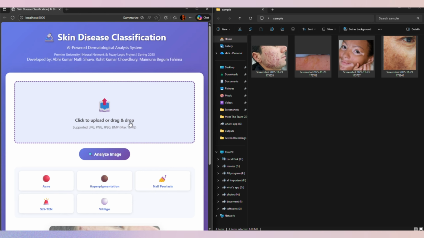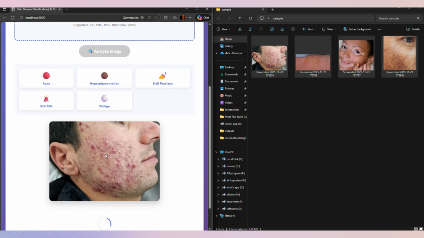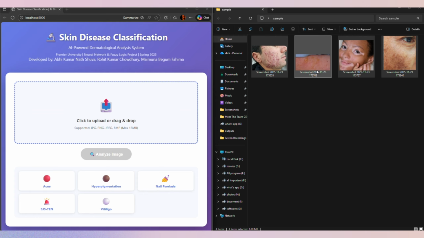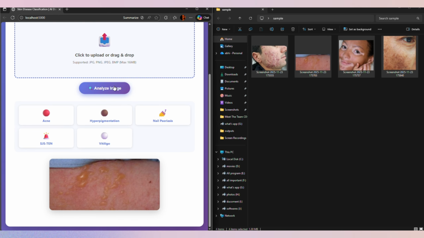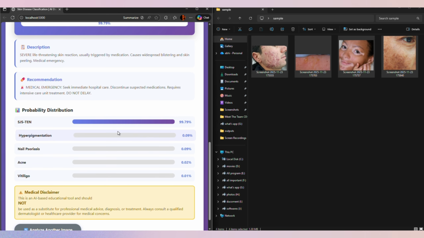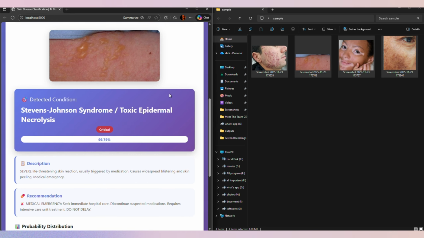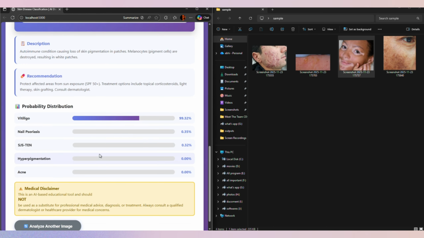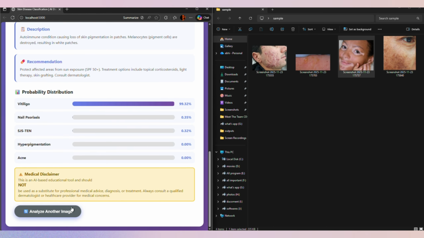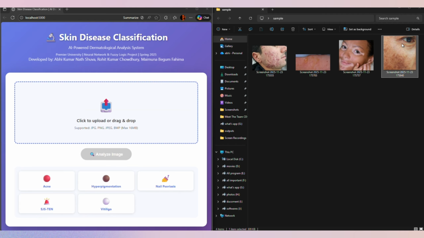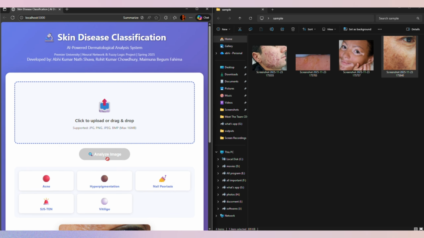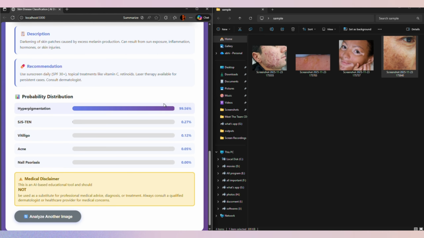Thank you. Now let's look at how we made our model accessible to real users. We built a Flask-based web application that allows anyone to upload a skin image and instantly get a prediction. Here's a quick demo. The user simply drags or selects an image. Our app pre-processes it and sends it through the model, which generates a prediction in 2 or 3 seconds. The app then displays the predicted disease, confidence scores for all 5 classes, and basic medical recommendations. This makes our system practical, user-friendly, and ready for real-world testing.